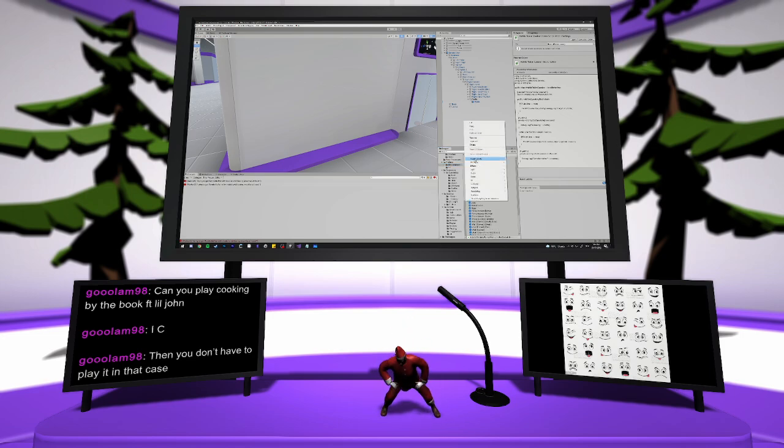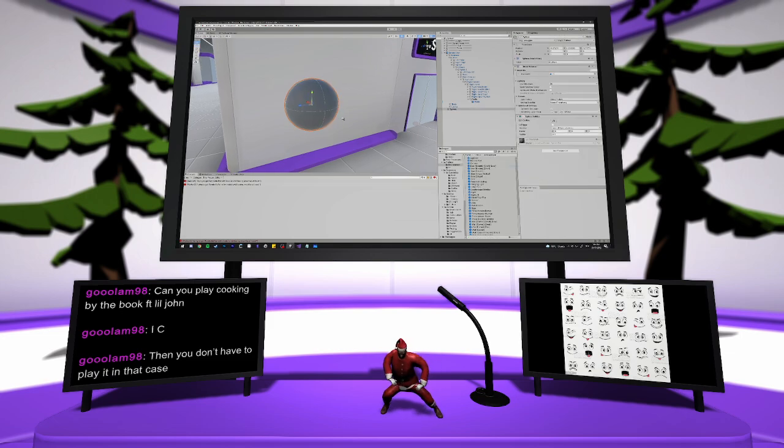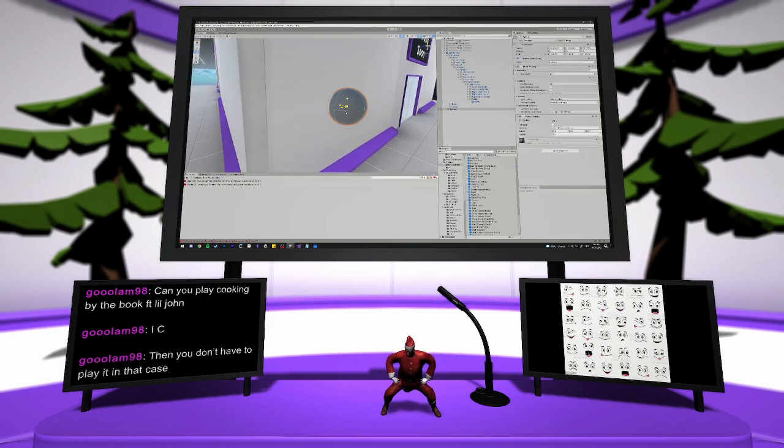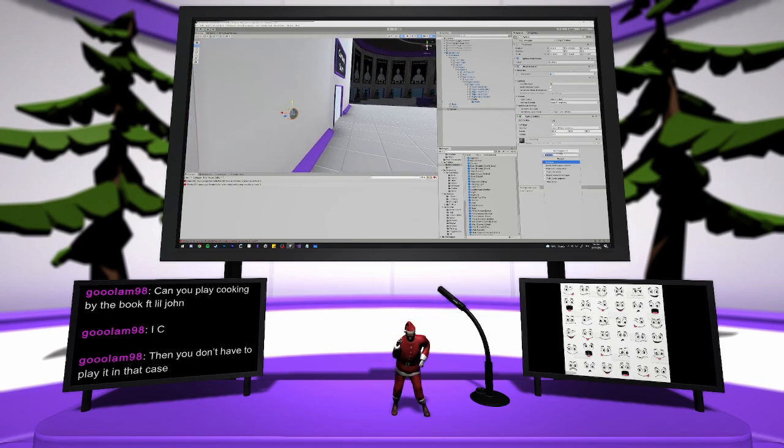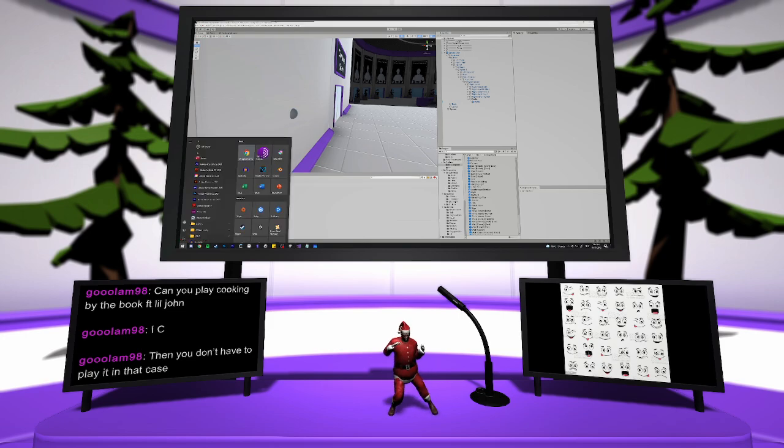Oh, let's make one. Button in the wall, that'll do. Holy shit, that's a lot of smoke. Giver. Oh, looks like that's still my old project.